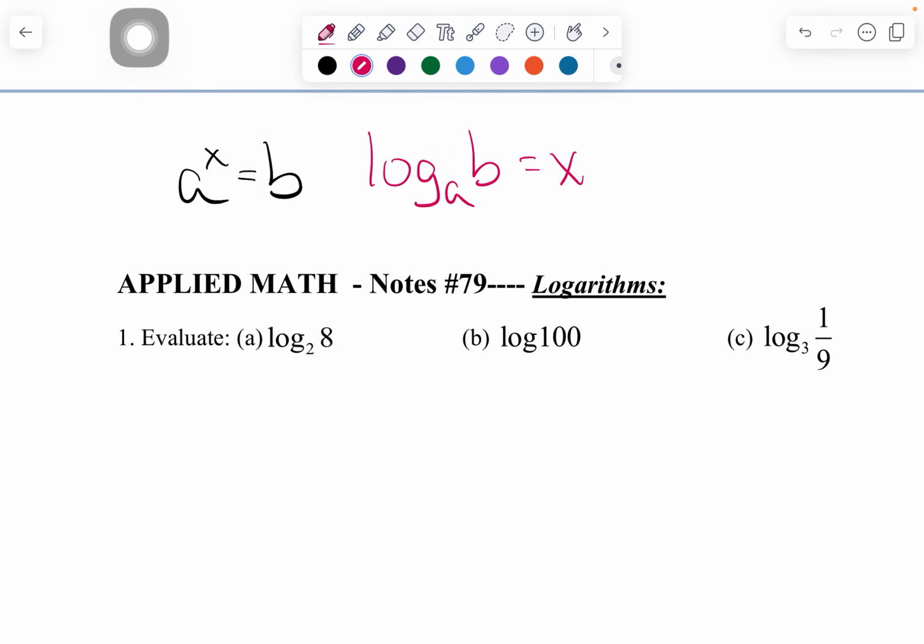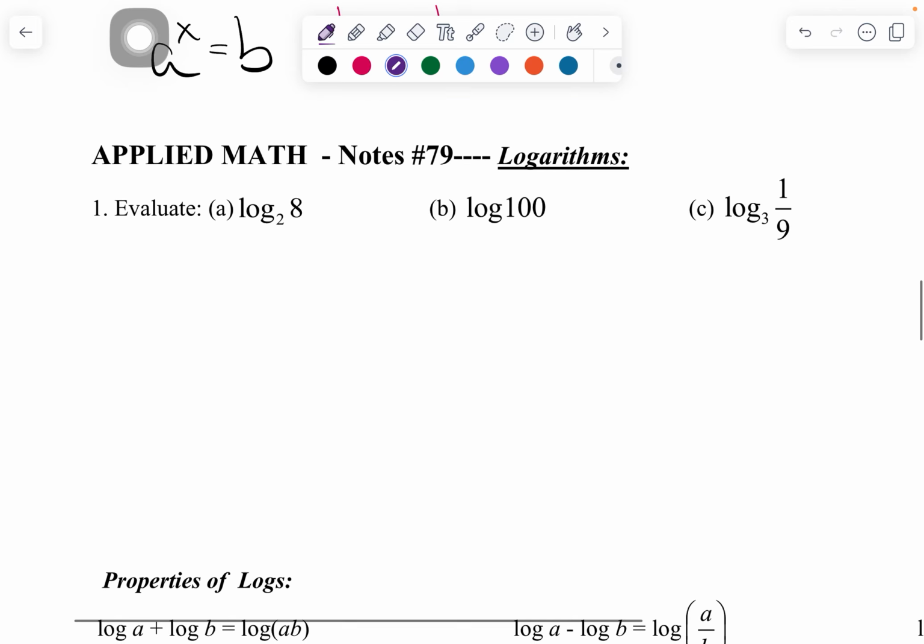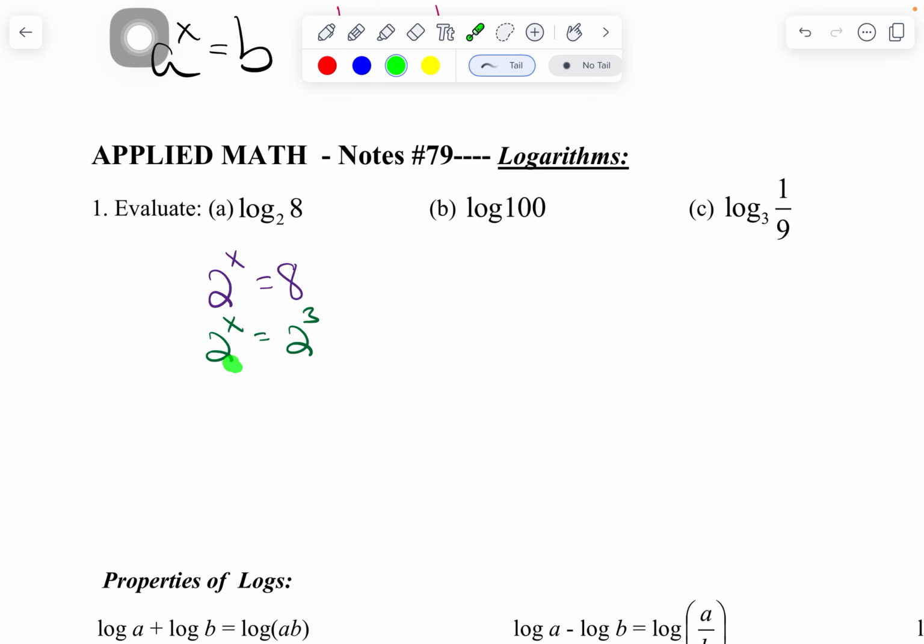Okay, so we're going to use this idea in question number 1 to simplify and evaluate some logarithms. So these first three, the very first problem, we have a base 2, and our argument is 8, and what we're trying to figure out is the exponent. So 2 to some power is equal to 8. Now, you might just know this off the top of your head. We've also talked about how you can rewrite 8 with a base 2. So 2 to the third. Now that these bases are identical, that means that this exponent has to be equal to that exponent. So after all this work, you're going to figure out that the log base 2 of 8 is equal to 3.